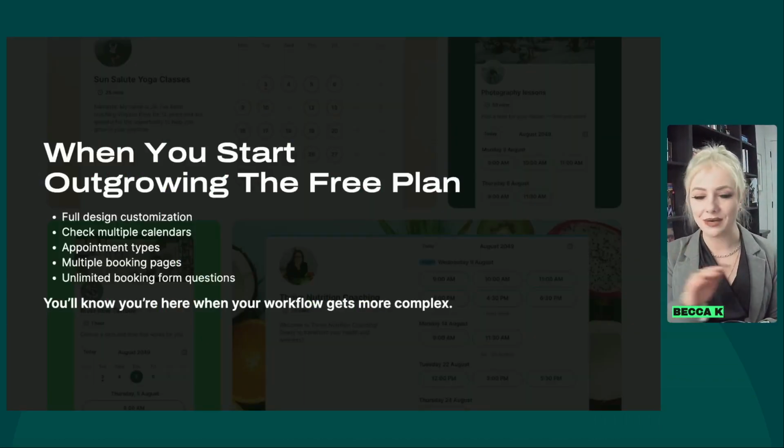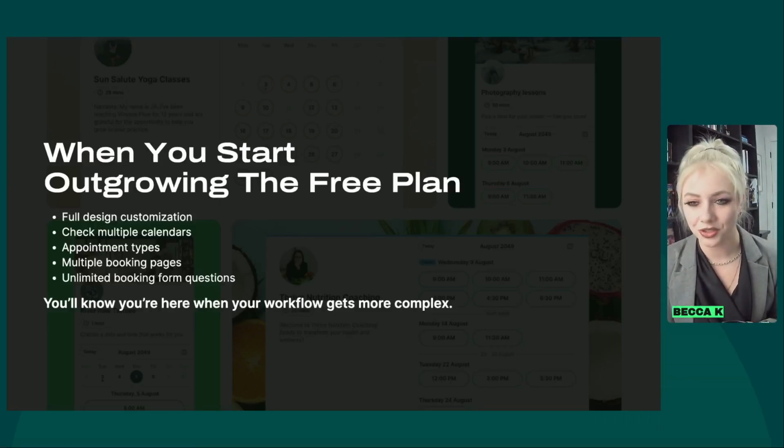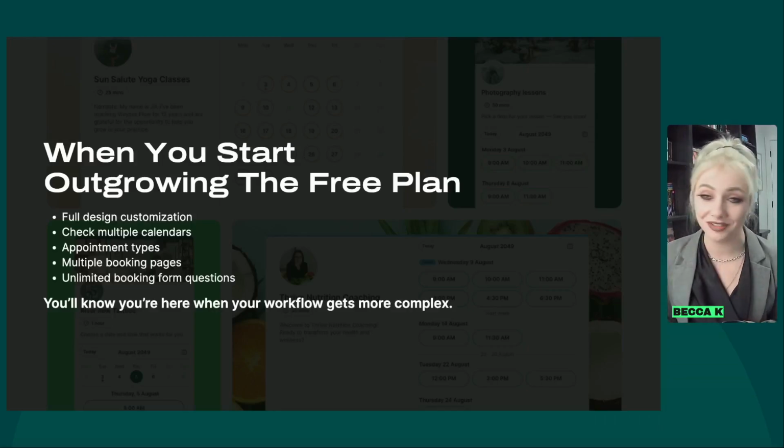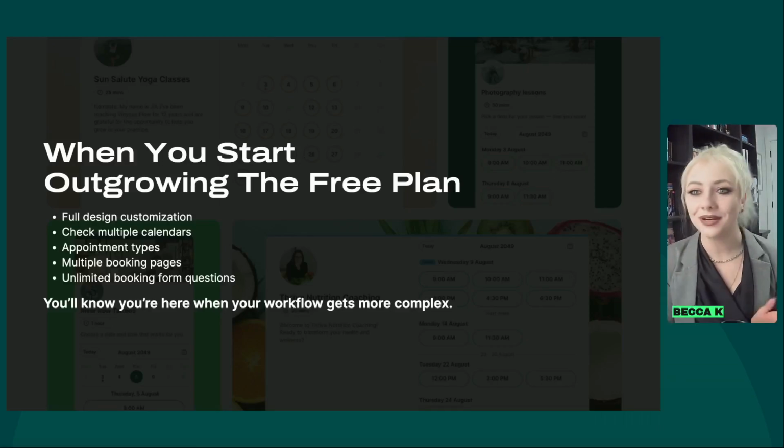And like I said, we are not talking about any of the paid features today, but you'll know if you start to outgrow the free plan. Trust me, the free plan is super duper powerful. So don't stress it. Use the heck out of that free plan. Live in the free plan. Love the free plan. We have users who have been in the free plan for 10 years. Heck yeah, literally what it's for.